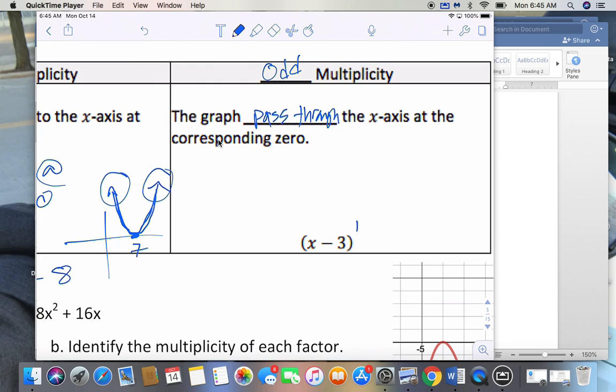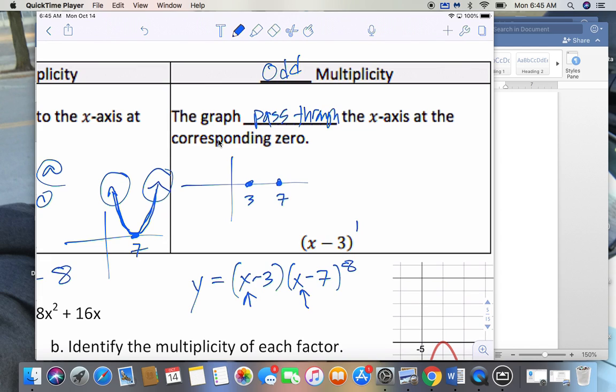So for interest's sake, I'm actually going to put these two together this time. I'm going to call this y = (x - 3), and I'm going to put (x - 7)^8. Just so you know that together, if I had both of these, this were my polynomial, written out like that, what I'd know is that, hey, I got a 0 at 3, because if I put in 3 in this function, then I'm going to get 0 times some other number, and I get 0. So 3 is a 0. If I put 7 in there, I get 0 in that right-hand factor, and 0 times anything is 0. So we know for a fact the output is 0 in those two locations.